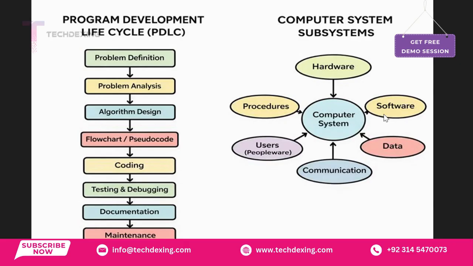Now comes the data subsystem. Our computer deals with a lot of numbers, a lot of text, a lot of images. We have a lot of data. Like this picture in front of you, this is also saved in my computer, so it's part of data. Anything that is stored in my computer is part of the data subsystem.